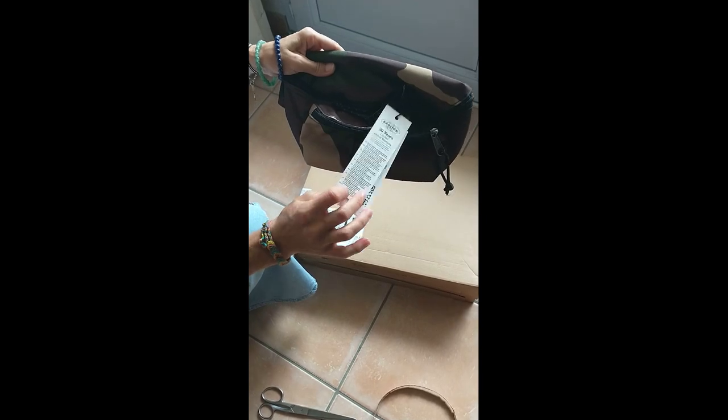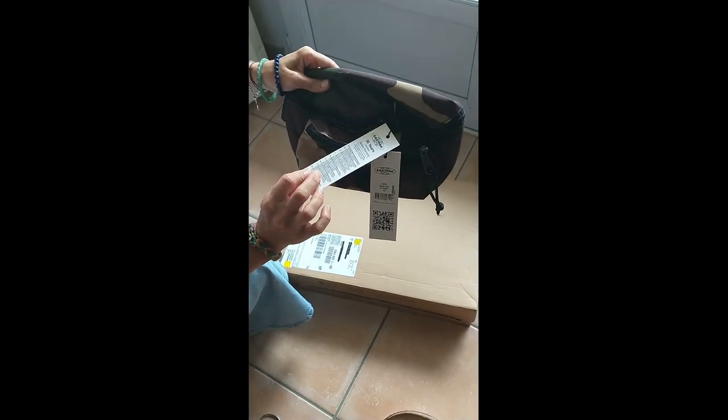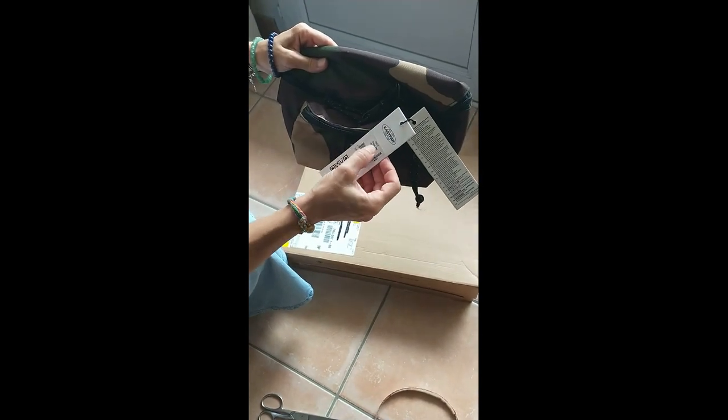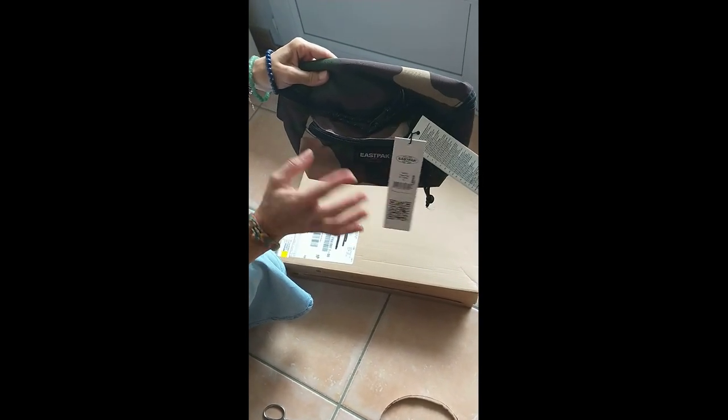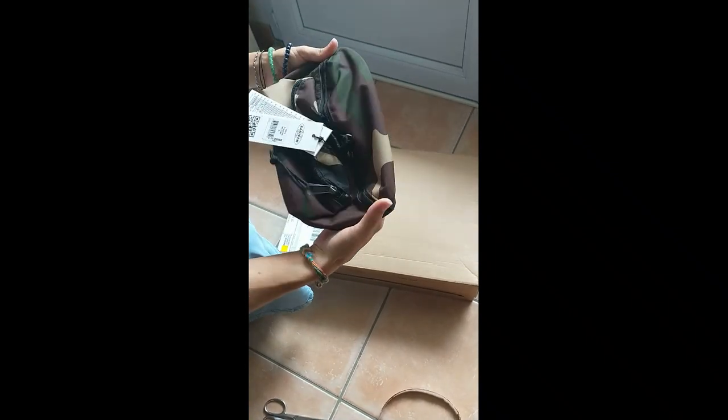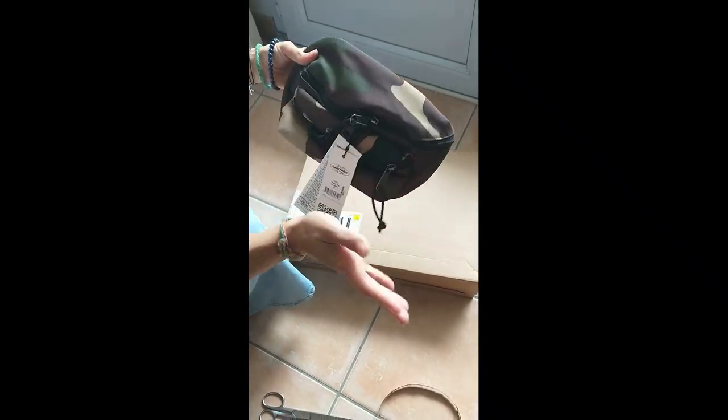We just have a tag with a description, a 30 years warranty, and the name: it's a Doggy Bag, camo color, and that's all. I'm just a bit disappointed about the wrapping, but that's okay.